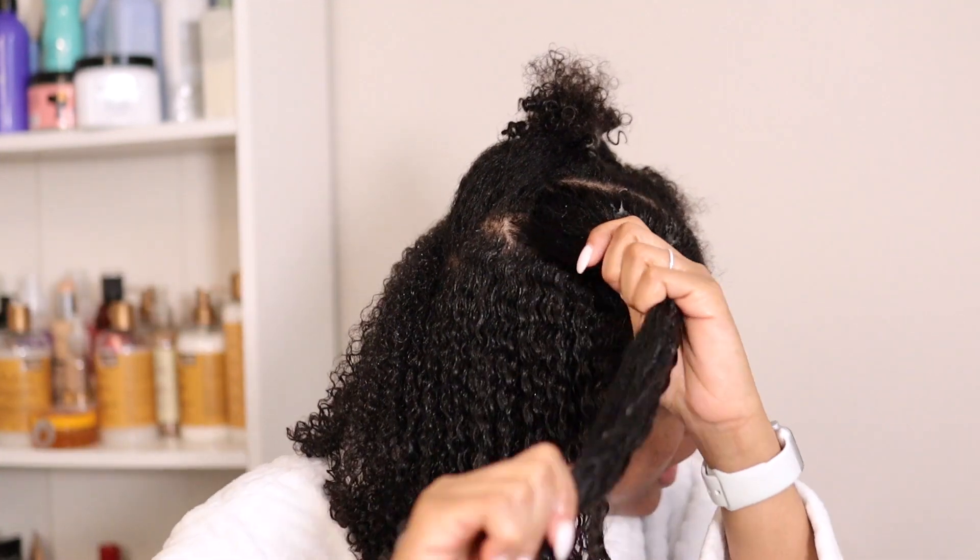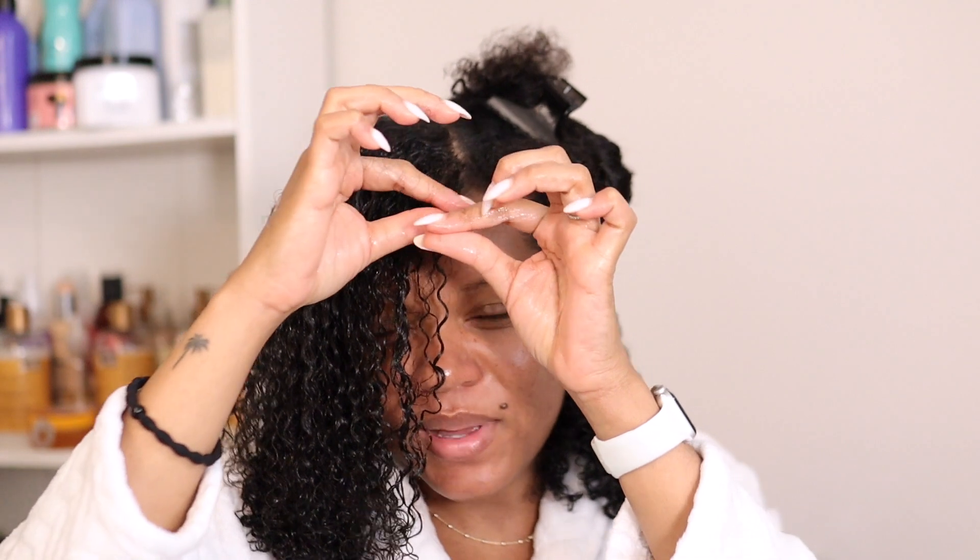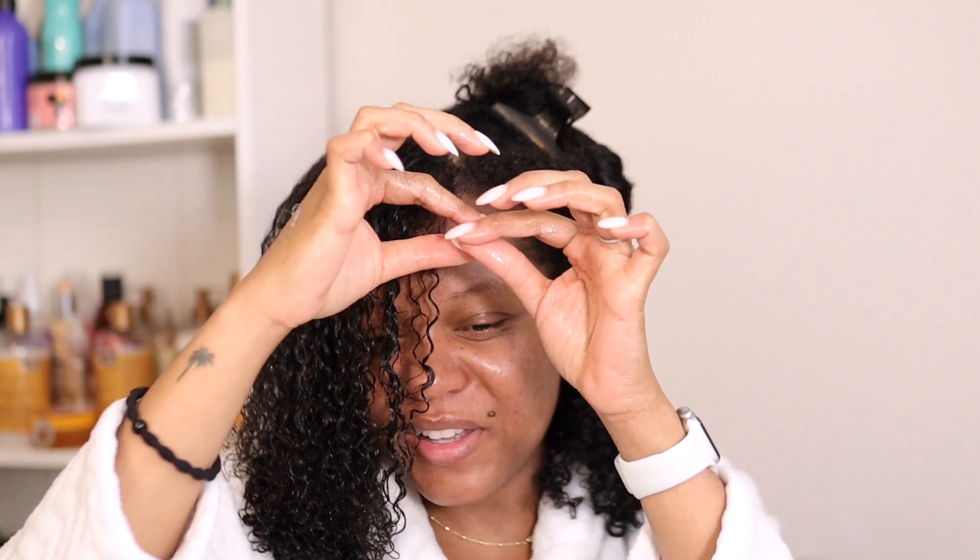One question you might be asking yourself is: how do I know if I have fine hair? If you hold one strand of hair and it feels like a grain of rice, that means you have pretty thick strands. But if it feels like a piece of thread, that means you have pretty fine hair. If you can feel it in your hands and it's neither a grain of rice nor a piece of thread, you have a medium type of hair — right in the middle.